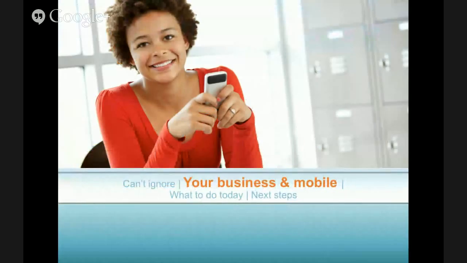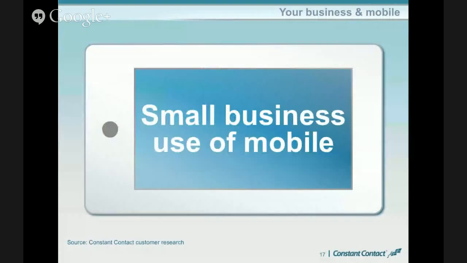When you talk about your business and mobile devices, think about what you can do to take advantage of this massive trend. When we think about what folks need to do with the content that's in their phone, or how they search and how they reach out, keep in mind that you need to be available and you need to present your website correctly.